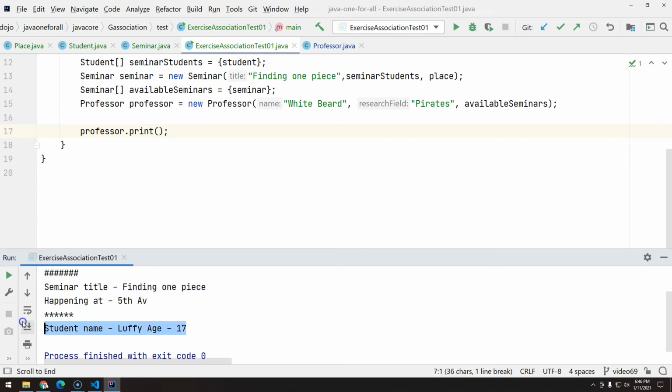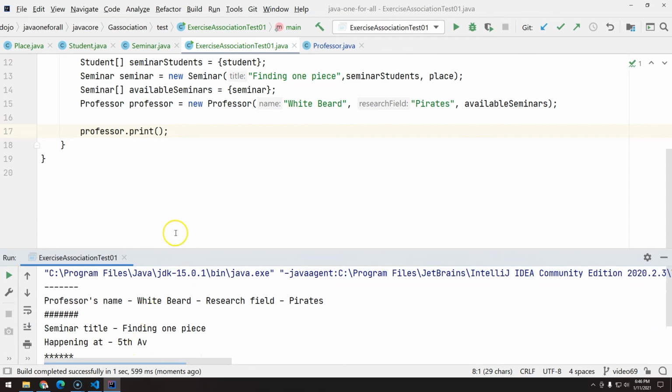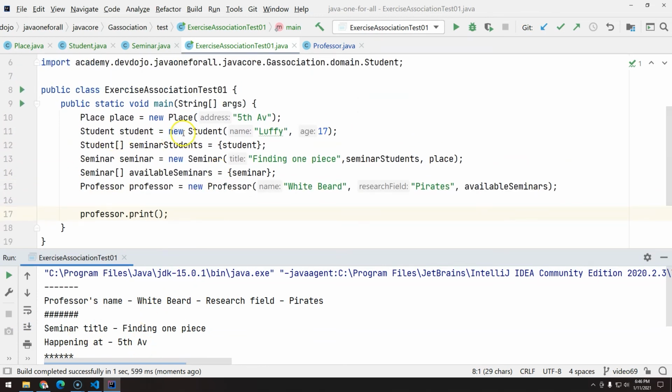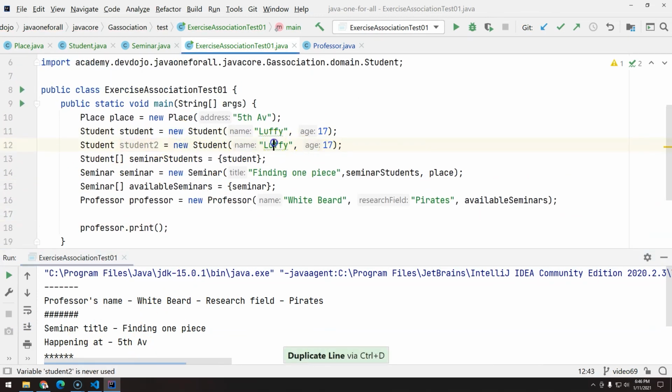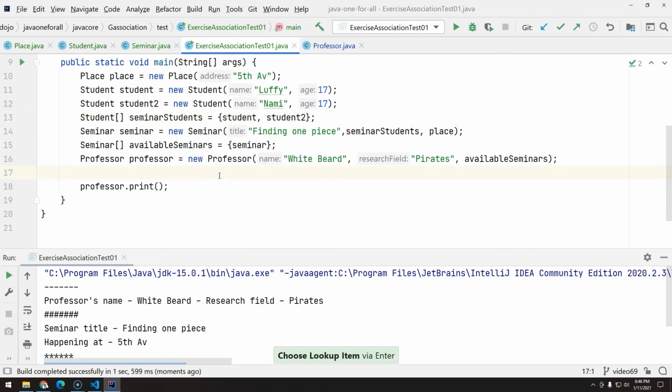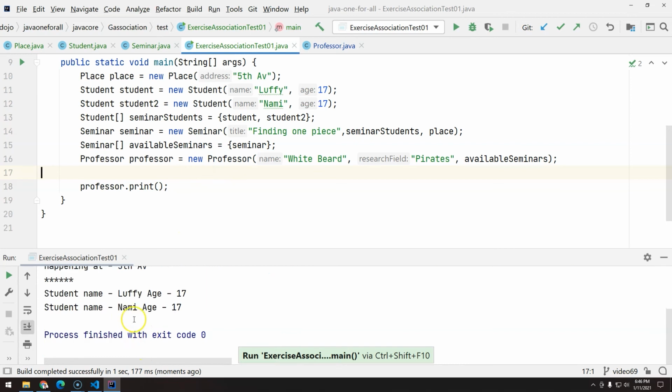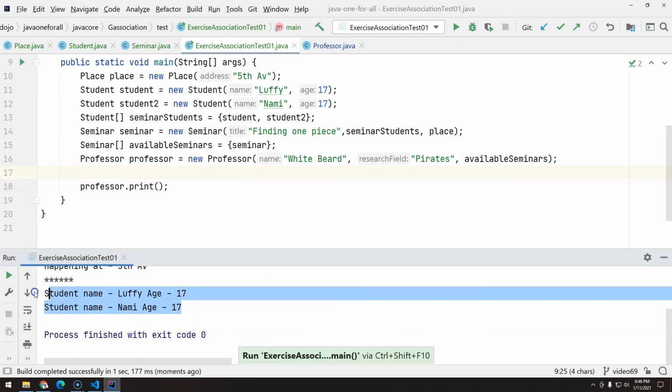So we see that Luffy is the only student in this seminar. If we add another student, student2, this one will be Nami, and we add it here as well. Control Shift F10, and we have now both students here.